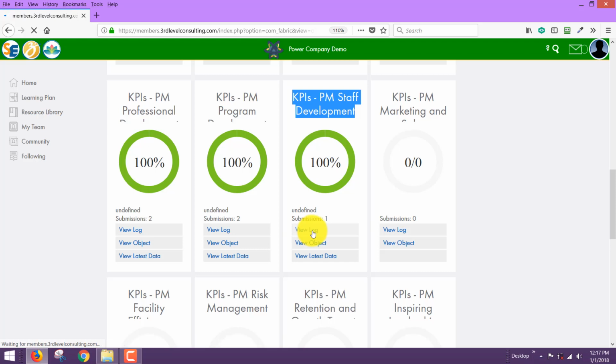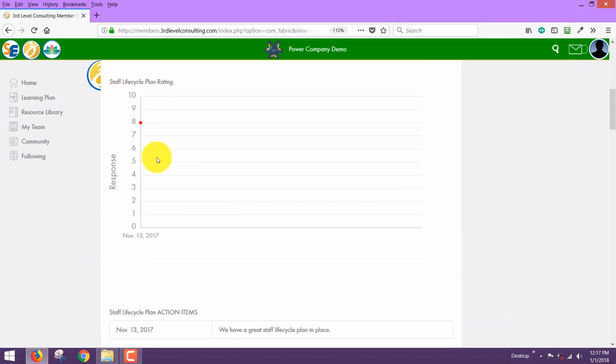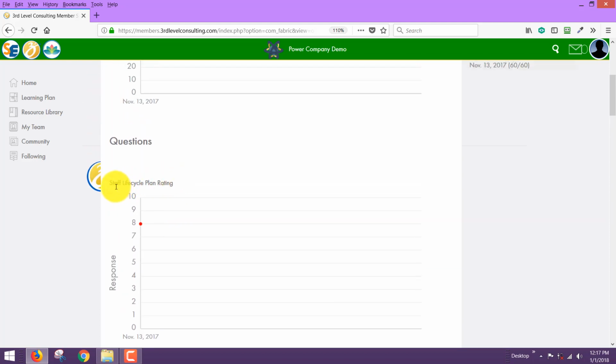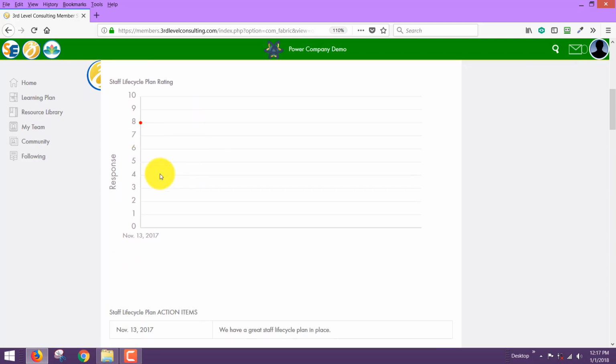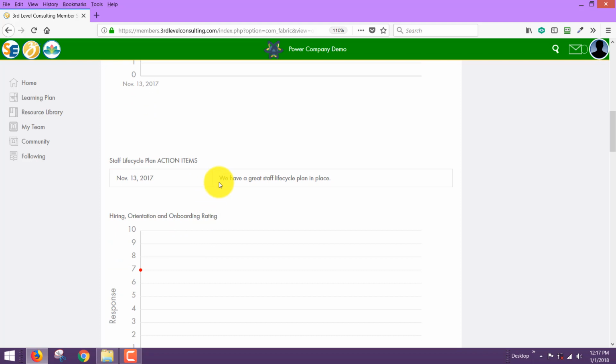It shows that on November 13th, this person rated themselves, starting with the first item, the staff life cycle plan, and they rated themselves an 8. Their comment was, "We have a great staff life cycle plan in place."